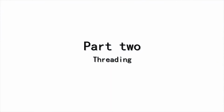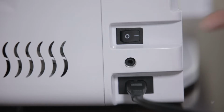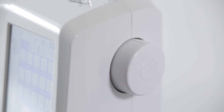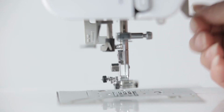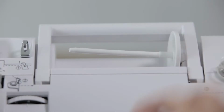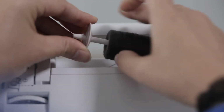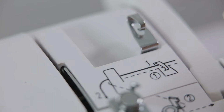Part 2. Threading. Power off. Turn the hand wheel and stop the needle at the upper level. Lift the presser foot. Put the roll line on the thread bar and cover it with the roll line cover. Following the route 1 to 5 to thread.